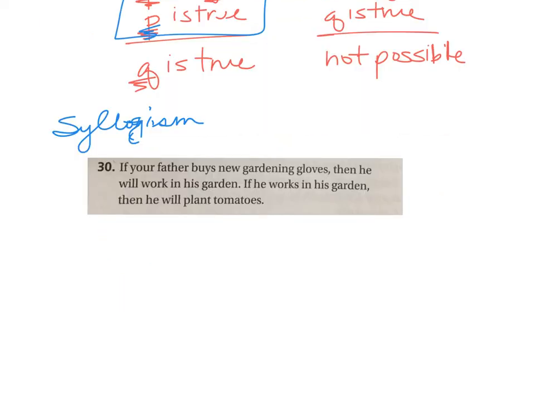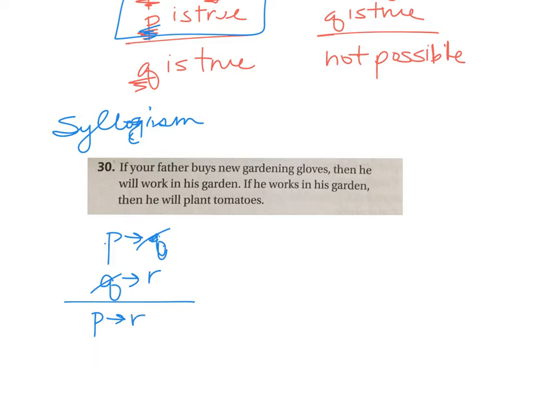Okay, so law of syllogism, sorry for the ugly writing, is where you say if P then Q. Sorry, I don't know why this pen hates me so much right now. If P then Q, if Q then R is the statements you're given, then you can take out the two that are the same and say if P, then R, okay?